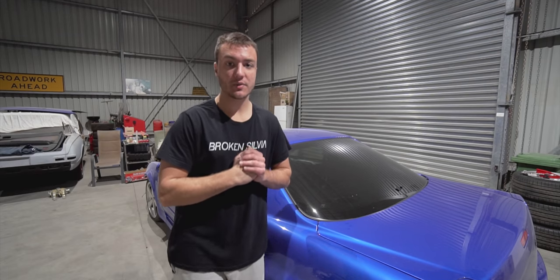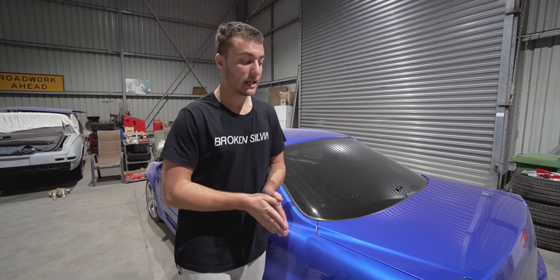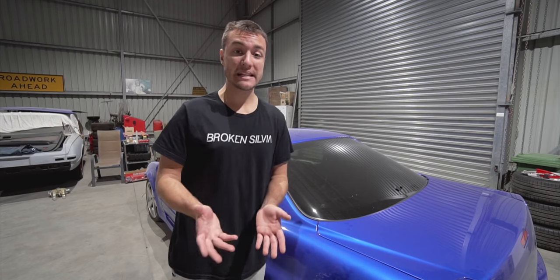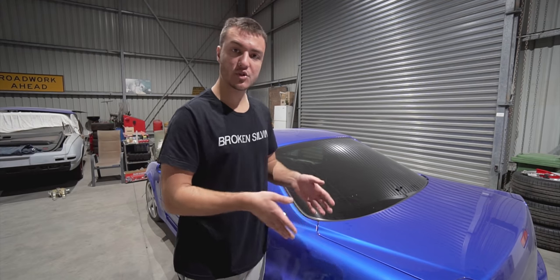All right, so just a quick interruption. I want to cover the topic of control coating or drop coating really quickly. It is pretty much one of the biggest or essential things to getting a nice finish with a metallic paint job, and a massive reason why I stuffed up the previous paint job. So what is drop coating?